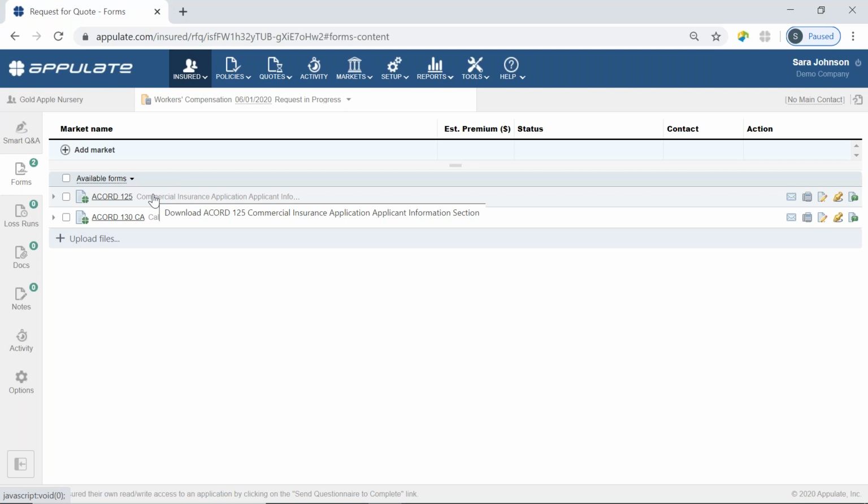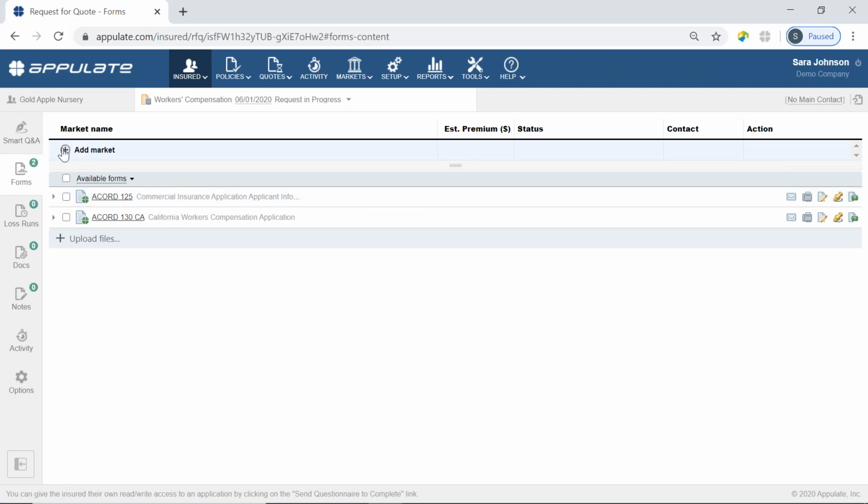Now let's talk about supplementals. I get the question a lot like, well, I've bridged over my Accord form. How do I access the supplementals library? Great question. Supplementals populate based off of the line of business that you're working on and the markets that you, of course, select. So to get supplementals to populate, you need to add your markets.